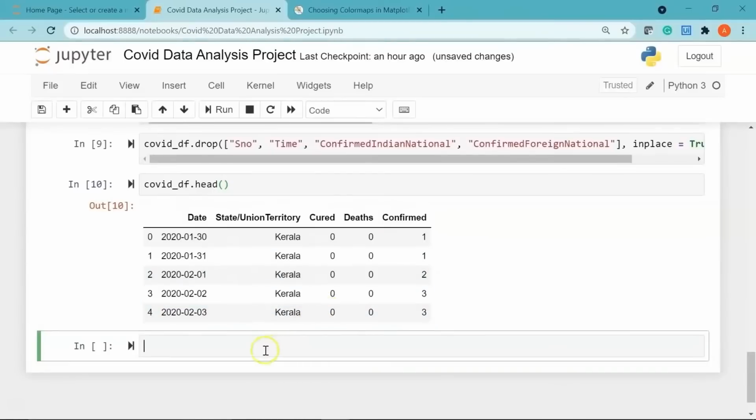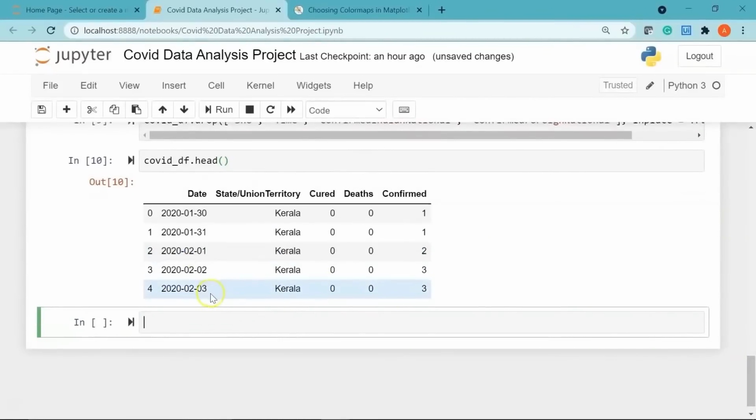Now let's see how you can change the format of the date column. For that you have the function called toDateTime. I'll say COVID_df, I'll pass in my column name, that is date, equal to pd dot, I'll use the pandas function, that is to_datetime. I'll say COVID_df, which is my data frame name.